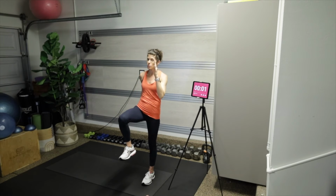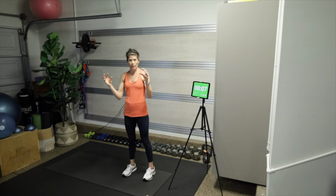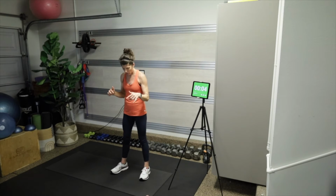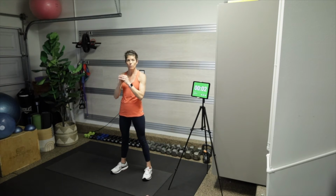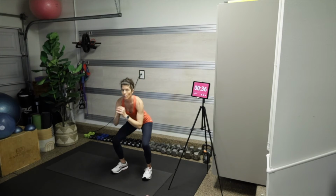I'm having issues with words today, all day. Okay, so that was the first 3 exercises. Now we're going to come into an air squat. So feet a little wider than hip width apart, toes out at 11 and 1, and squeeze to come up.